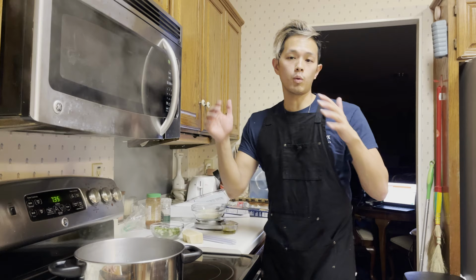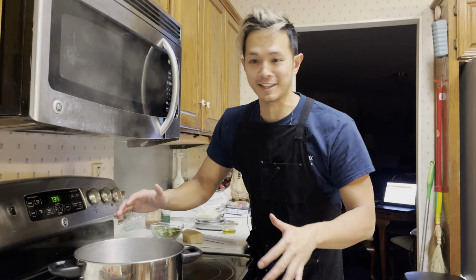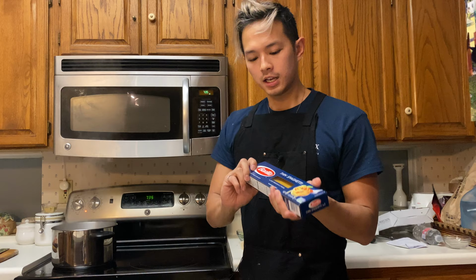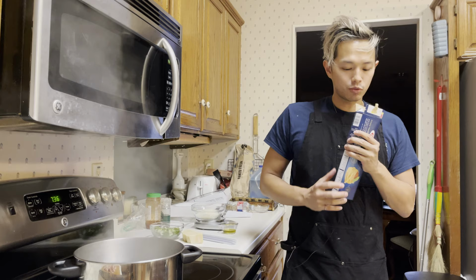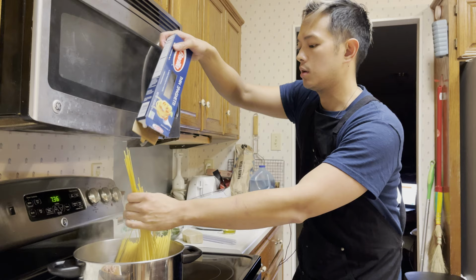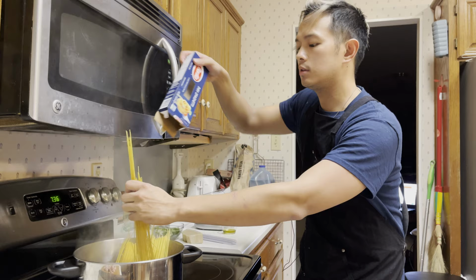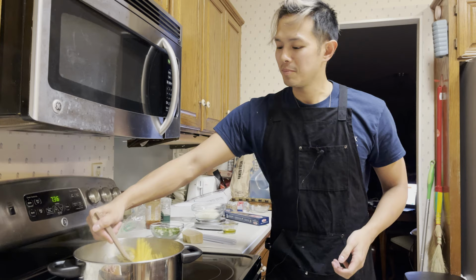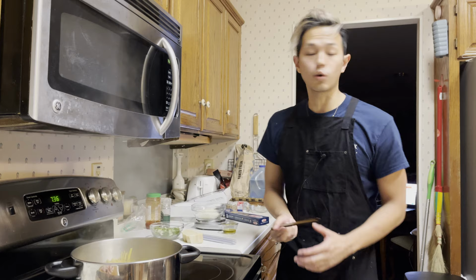Our water is boiling very vigorously. I'm gonna turn it down a little bit. And we're gonna put in the pasta. So I got some thin spaghetti, whatever pasta works. Throw it in there. Oh, maybe do it a little nicer than that. And just using the best utensil known to man, the chopstick, and gonna make sure it's all getting some loving. Oh, I didn't salt the water.